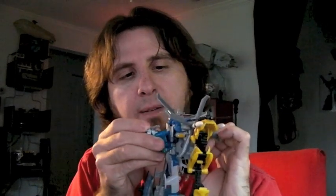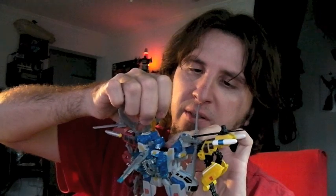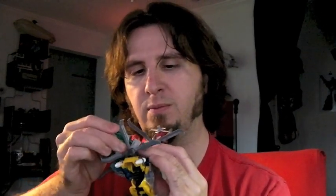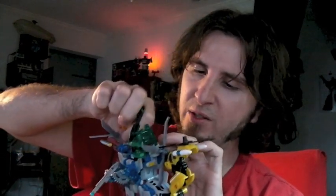Let's do that real quick. And then if you want to just get ridiculous, we can attach some stuff here on top. A silly gun turret axe thingy here. Heck, why not? Let's do the same with this one. Gun turrets all over him. Roar! Oops. There we go. Sure, why not? He's already got blades, so he's already dangerous enough. Might as well add some gun turrets.